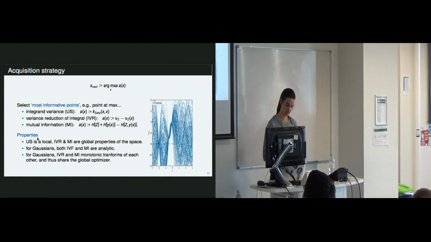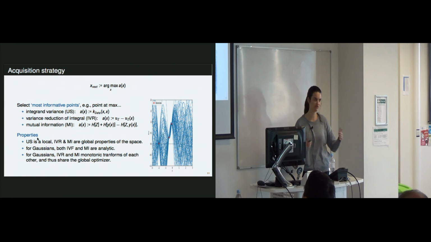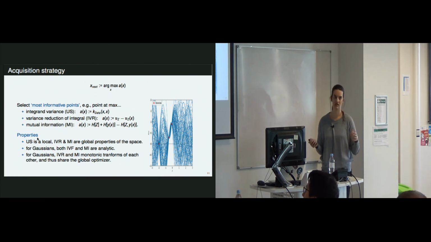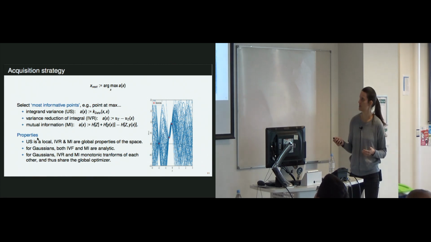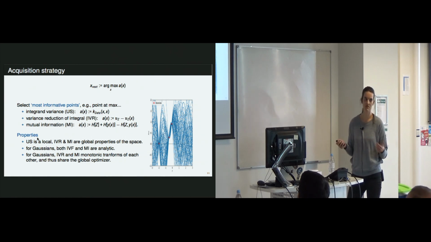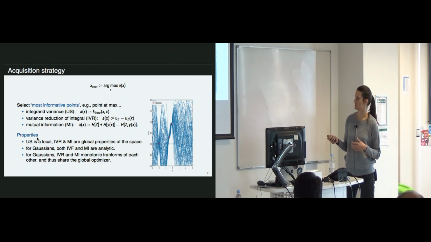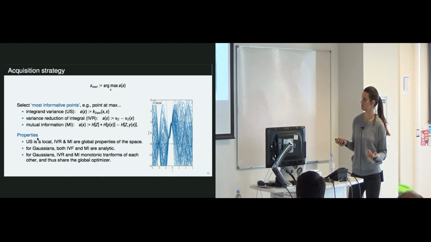Okay, so the next step in our Bayesian quadrature loop would be finding the next point, which is done by an acquisition function. And there are different ones out there. Acquisition functions are in a certain way heuristic, so you have multiple options. One way would be to go for some kind of uncertainty sampling, so you would go to the point of maximum variance of the integrand. That's kind of a local thing because you're thinking about the integrand pointwise.